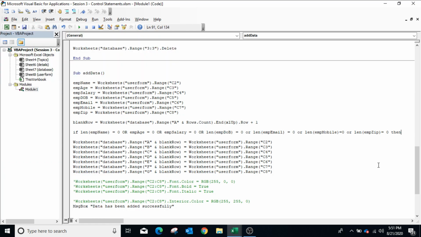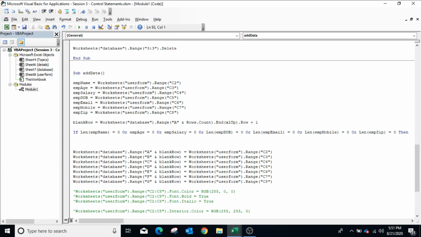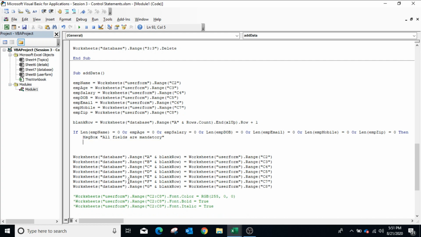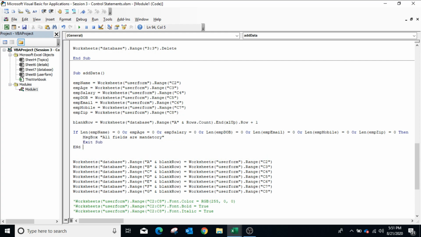If any one of the conditions is true, then we will show a message box to the user that all fields are mandatory, and we will use Exit Sub within the If statement. Now close the If statement using End If.